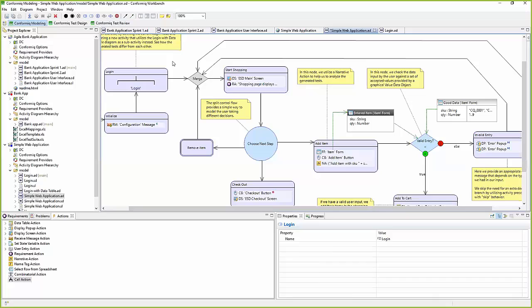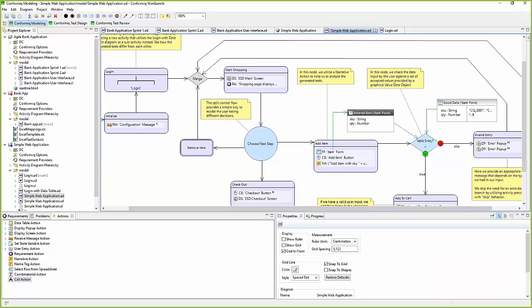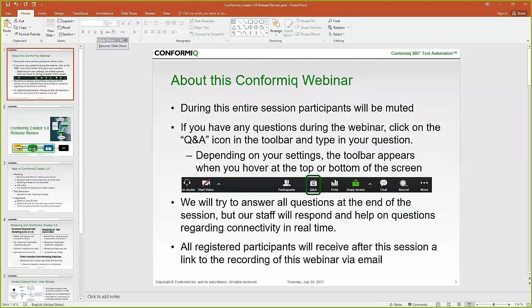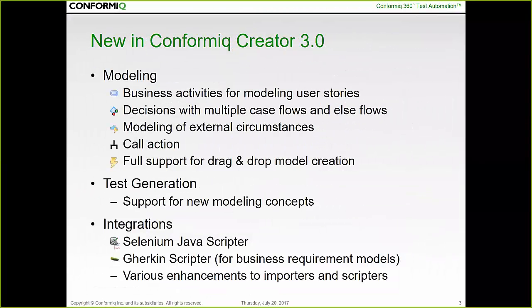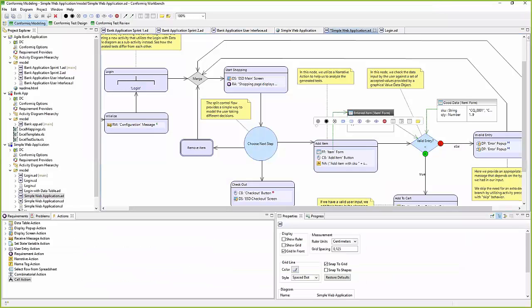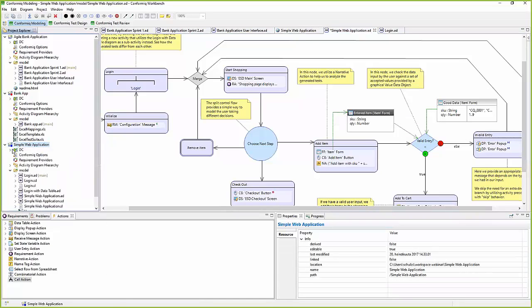Okay, now the final thing from our slides, I don't know if you remember, maybe we should just quickly go back here to this slide, yes, that here we have some new integrations. So there's the Selenium JavaScripter, which uses page object model to generate code. We have had a lot of requests from people to have actually something in addition to the JavaScript. So let's just go there.